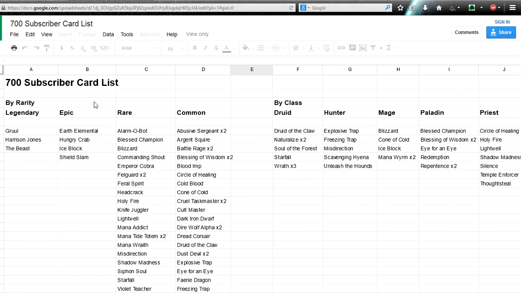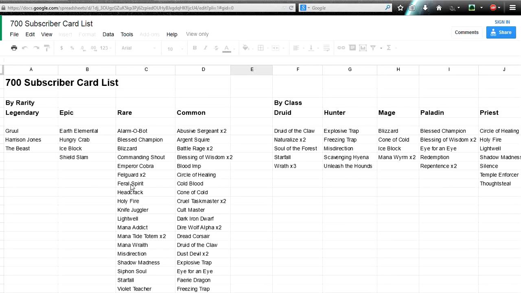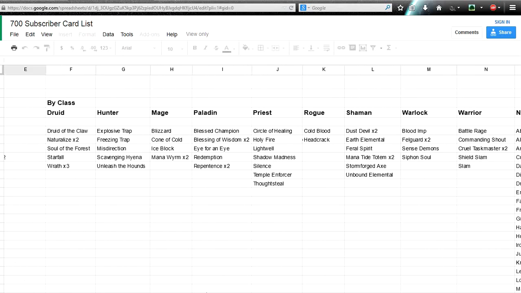So, rarity is here mostly for people who feel a need to do stat crunching, if you'd like. I put them into class for more usefulness as far as deck building is concerned. So, we actually have a fairly even distribution of cards. We're not going to build a rogue deck, because we have nothing, and probably not a warlock deck either. We have a bunch of paladin cards, but a lot of them are sort of bad secrets, and Blessing of Wisdom, Blessed Champion, so there's not going to be a lot there that's useful.